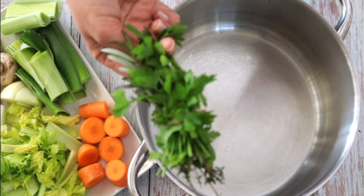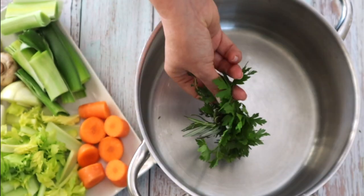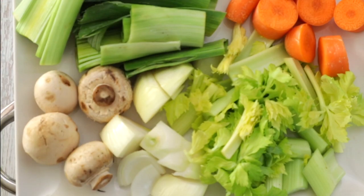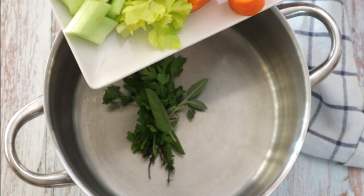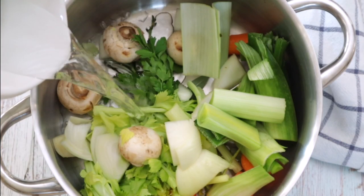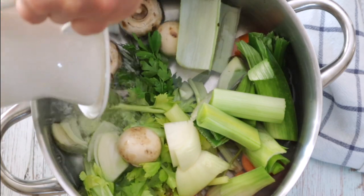Now we're going to start with a few herbs. This is a bouquet garni. And I have here a bay leaf, parsley, thyme, and rosemary. And then some mushrooms. As you can see, my mushrooms here have seen better days. And carrots, celery, onions, and leeks. Some water. And for some umaminess, a little bit of tomato paste. You can add tomatoes as well.